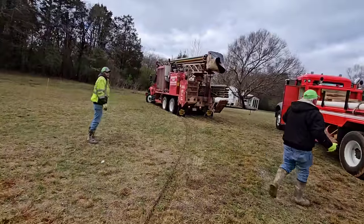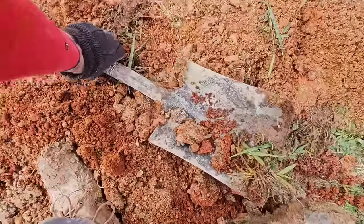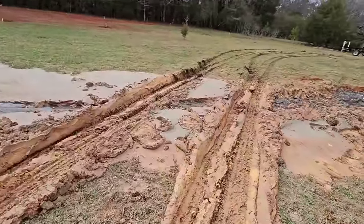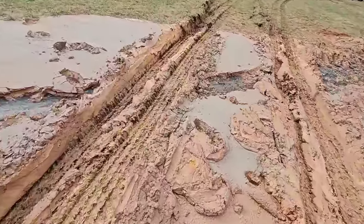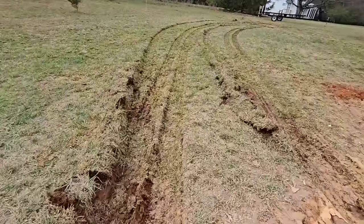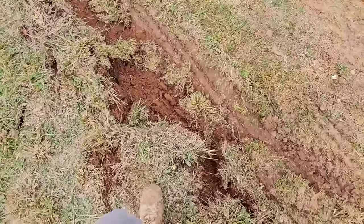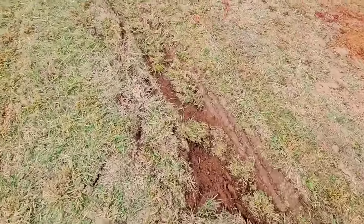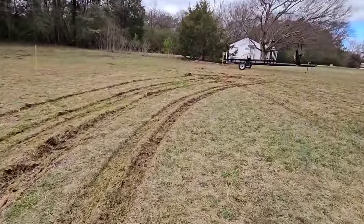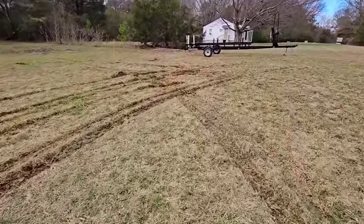Oh yeah, see, he got soft. All right, let me help him back up. Oh boy. Yeah, we got a lot of rain over the weekend, especially in here. He had the wheels turned and it was going straight. He didn't even know it. Well, we'll fix this when we come back with the excavator. That's why it's so important to have a dry lot. People don't realize how heavy the machine weighs.